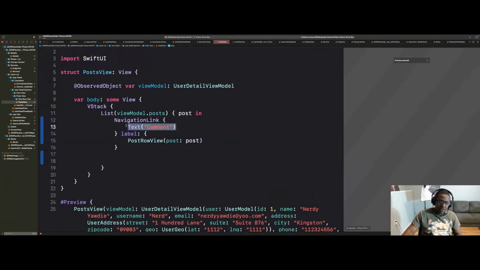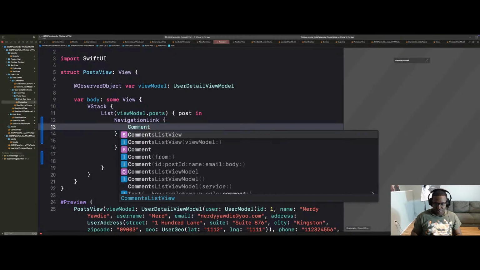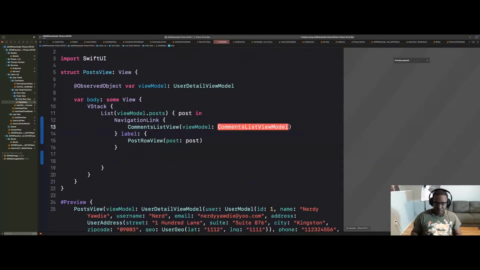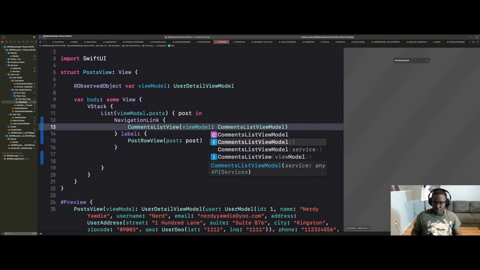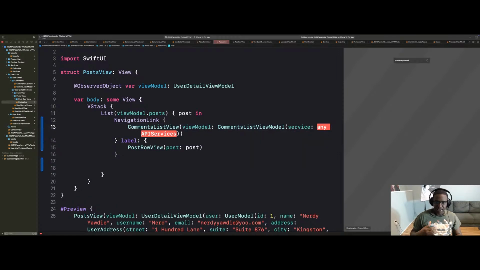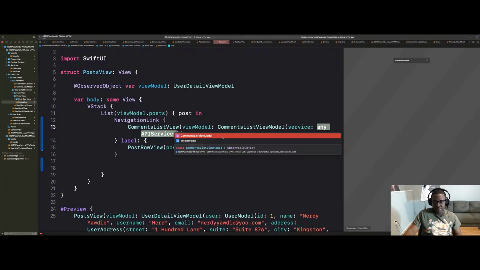Now for the main thing, we want to go to the comments list view model. This view, sorry. And then for the view model, right now what we're going to do is take in that service. So actually, I think that was a mistake. Instead of making it so that we can initialize from the comments list view model, let's not do that.